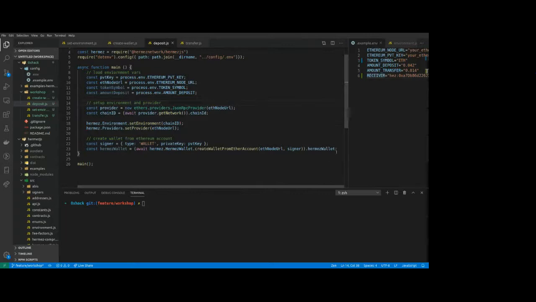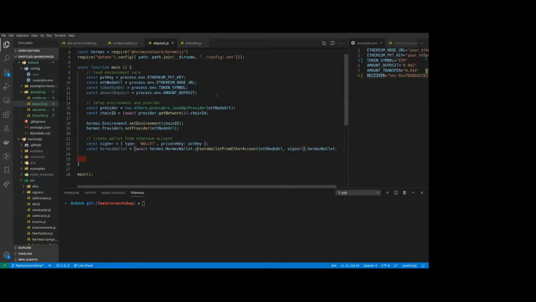Basically, with just these 10 lines of code, I have set up the environment and created the Hermez wallet. So these 10 lines of code are the summary of the set environment and create wallet scripts.